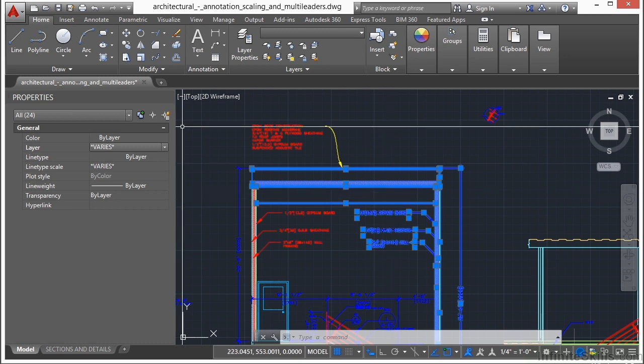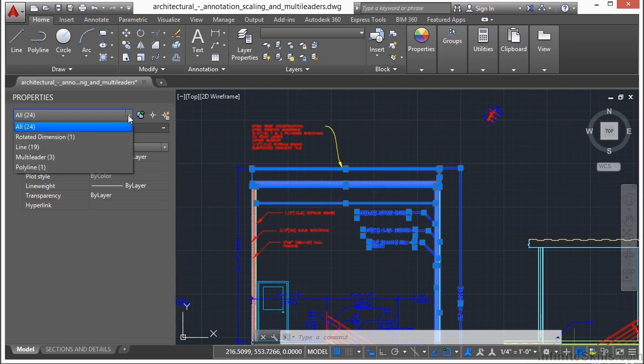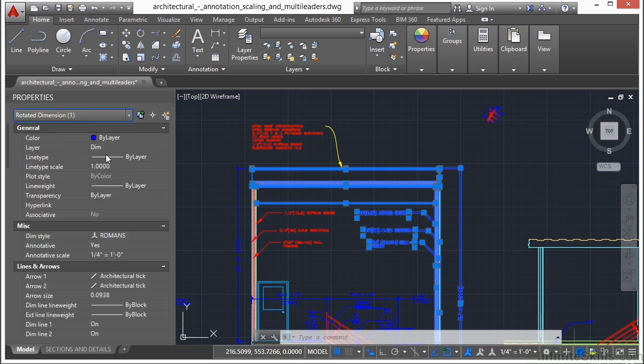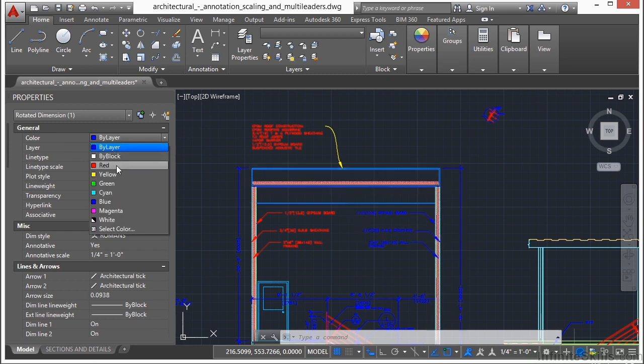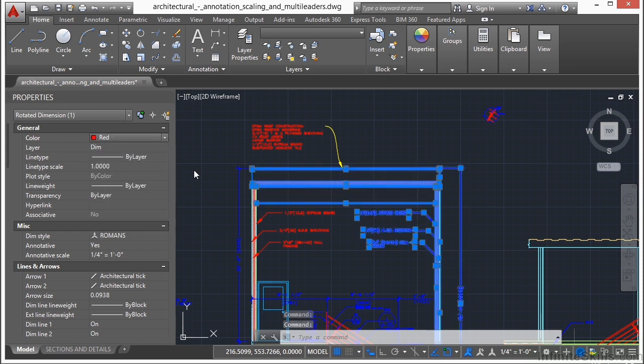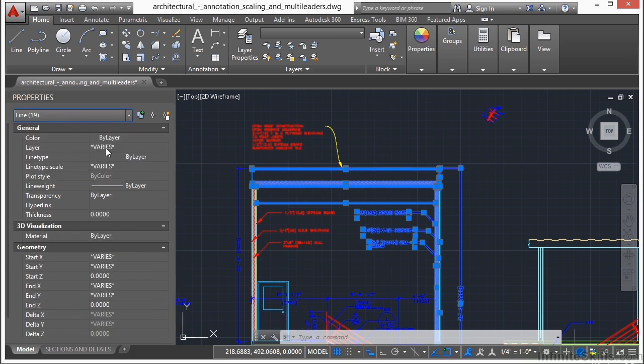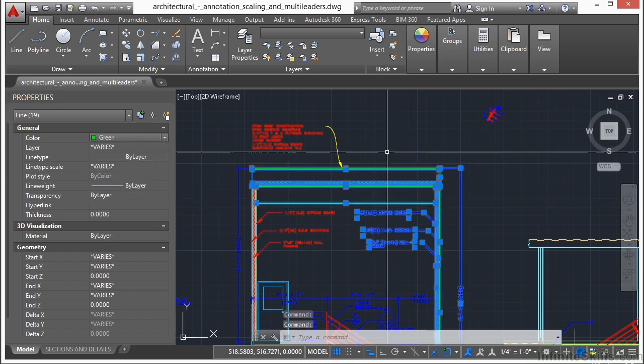Now, if I have everything selected and I want to look at a specific type of object, I can click on this arrow here and it will list how many different types of objects I have of those specific types of objects. So if I want to take a look at my rotated dimension that I have selected, I can. I select it, just that one option, and I make the changes to it. And only that one object type will be changed. I can go to my lines and I can change the colors of my lines right there, just like that.